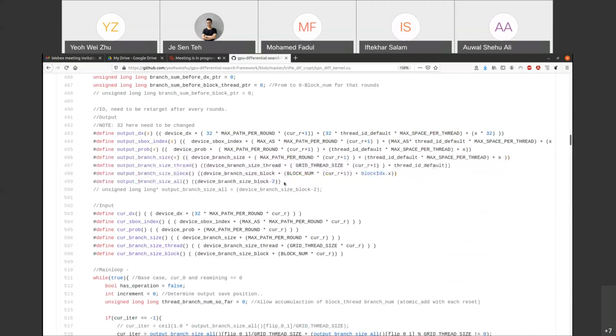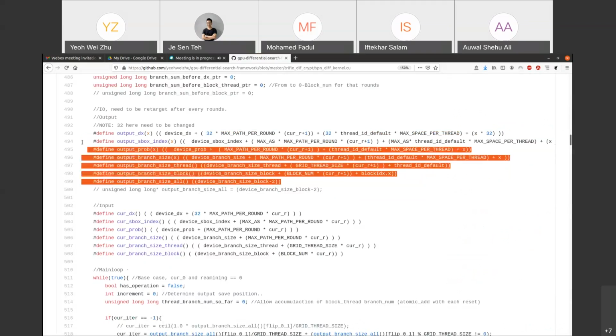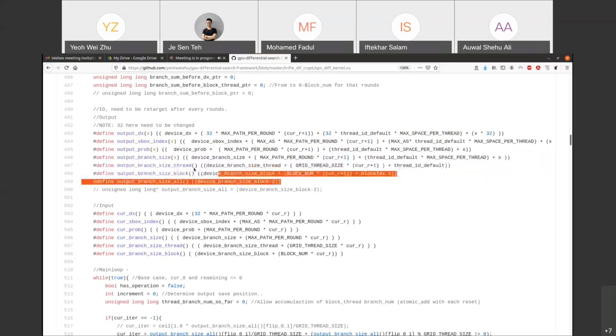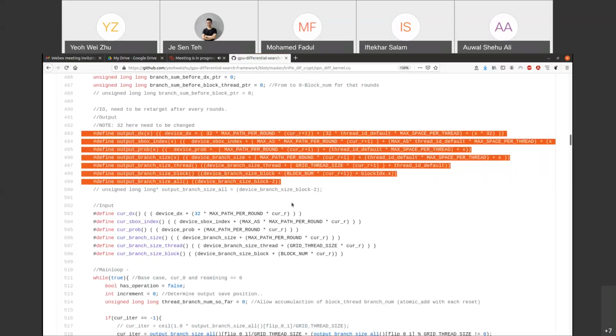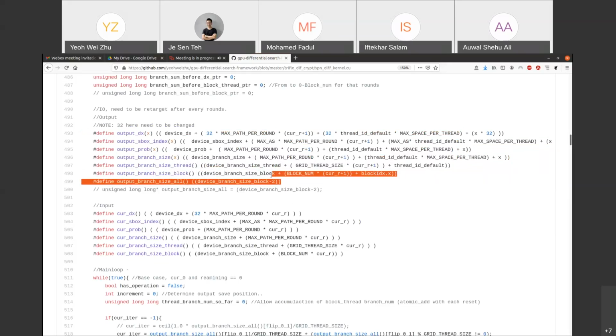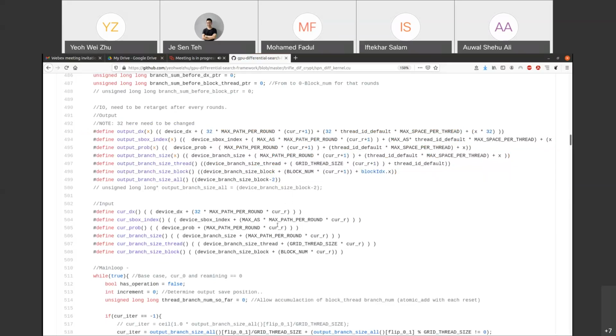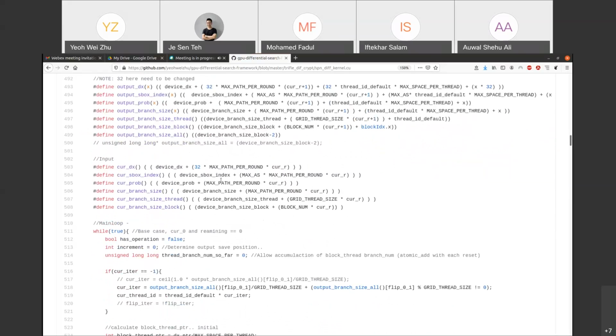So basically, I do this so that it's calculated every time instead of storing in a variable or register in this case. I do this just to have a lower register count. You might try to experiment with this as well, but what I found is that by doing this, I achieve higher performance because of the lower register usage, and I can achieve theoretical occupancy of 100%. You might have a different case depending on the exact model of your GPU and how you optimize the rest of your things. So this is why I do this.